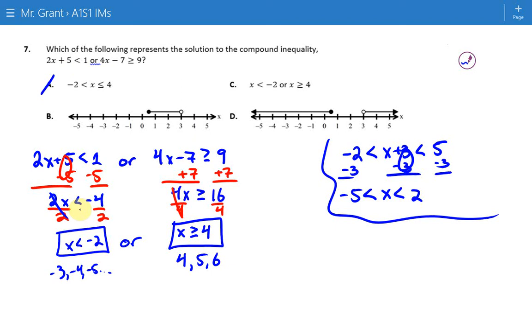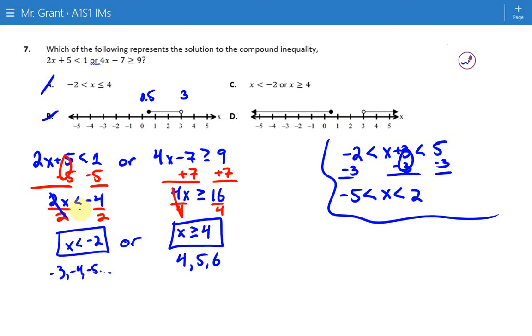If you look at B, B has graphed a solution instead of giving it symbolically, and if you look at your graph, we have a shaded in from 0.5 up to 3, and it's shaded between, which means any number between 0.5 and 3 could be the solution, and only those numbers. None of these numbers are between 0.5 and 3, so I believe B is out.